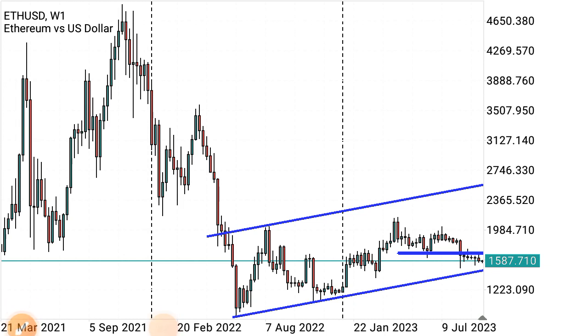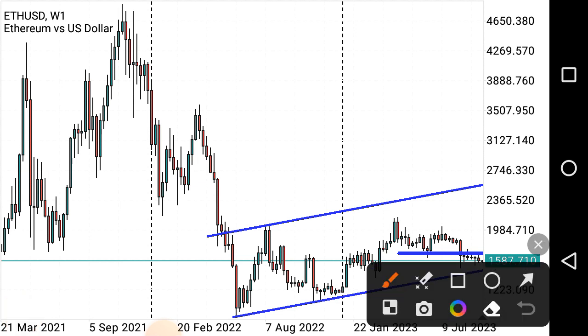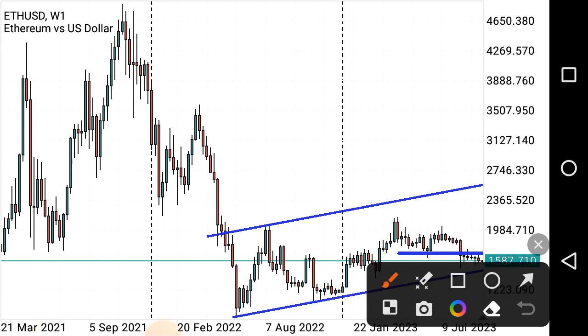Ethereum technical analysis, and we're on the weekly chart, as you guys can see. One of the first things that we can see in regards to the chart of Ethereum is that at this point in time we seem to be in an upward trend. Another thing I also want to point out is that the market had given us a very nice M structure over here, which has a neckline at that point.